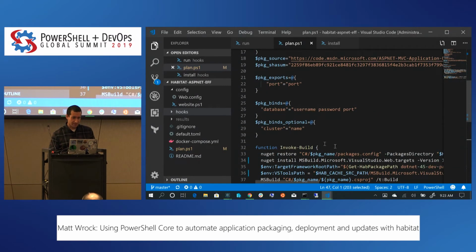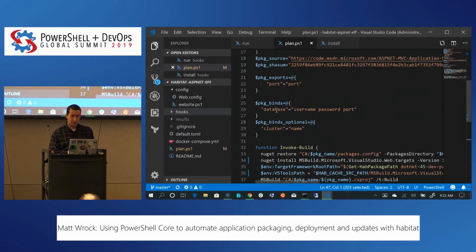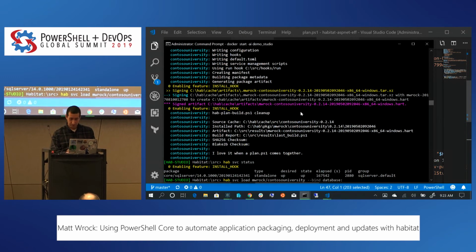I've said I've got this thing called a database I need to bind to. So I'm going to take that string and type database, followed by a colon. Now it means, okay, great, I need a database. What's going to satisfy these requirements? What's going to have a username, password, and port that it can expose to me? Well, SQL Server.default is.